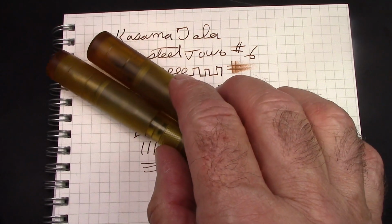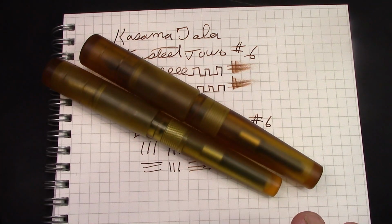I like the pens for the same reason the person who lent me these pens likes them. Number one, they write well. They feel good in the hand. And they're very different. And they're indestructible. If you're working in a blue-collar environment, hard-hat environment, and you like to use your fountain pens, these certainly would work well in that environment. But from my view, a lot of pens would work in that environment.